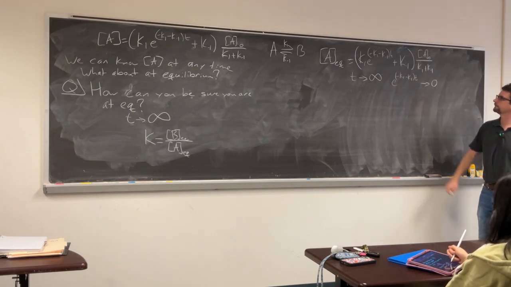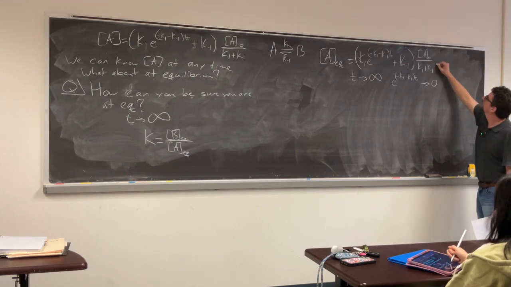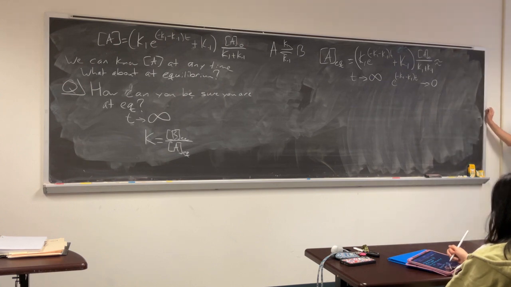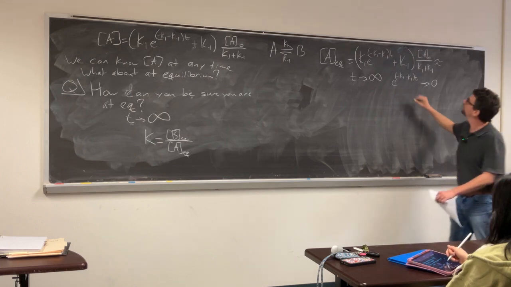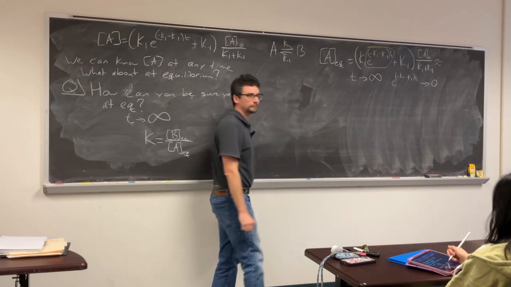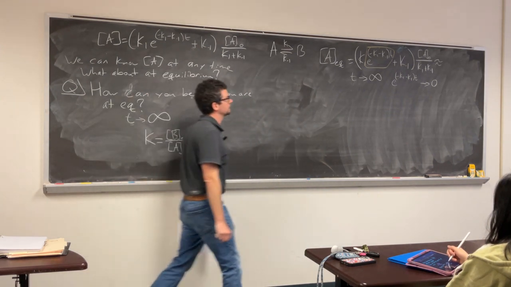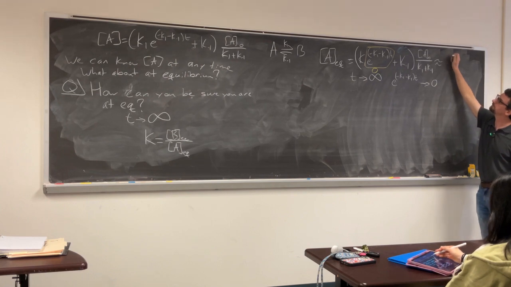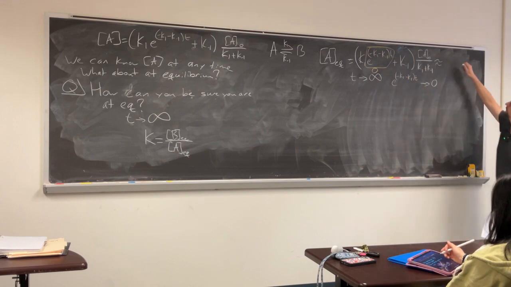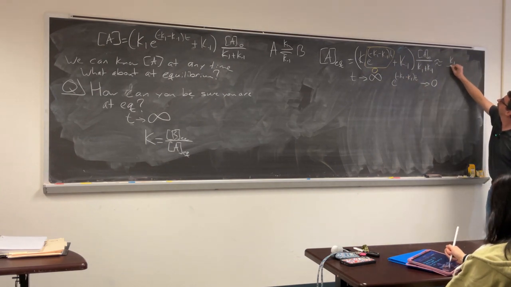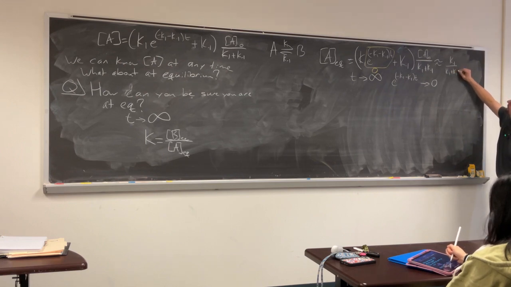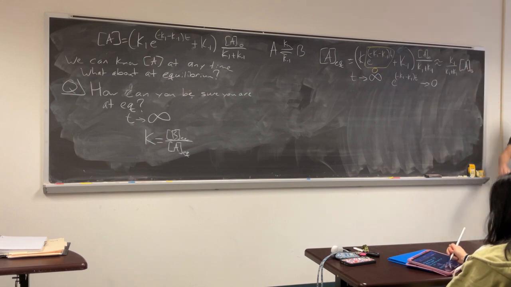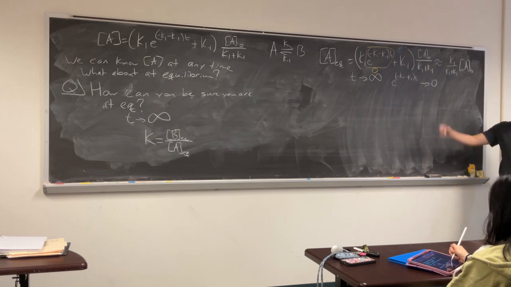So what could we approximate this to be then? What happens to this term? Yeah, it's 0. So how could we rewrite this? What happens to this part? Just 0. So what do we get? That is much easier to work with.